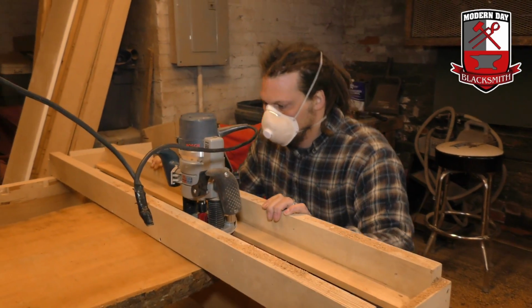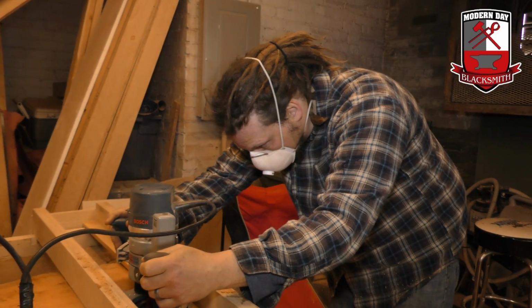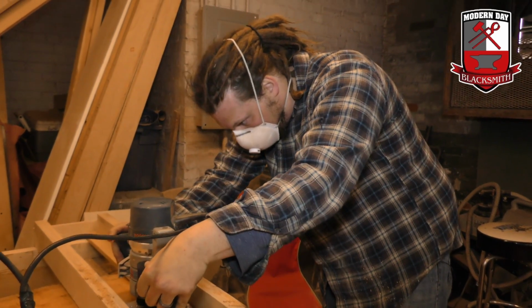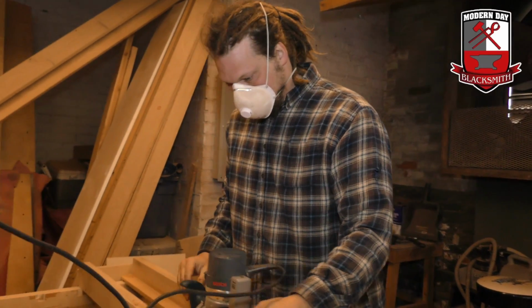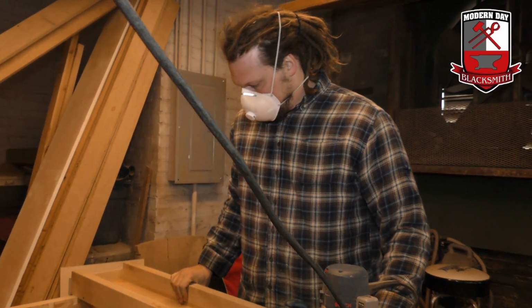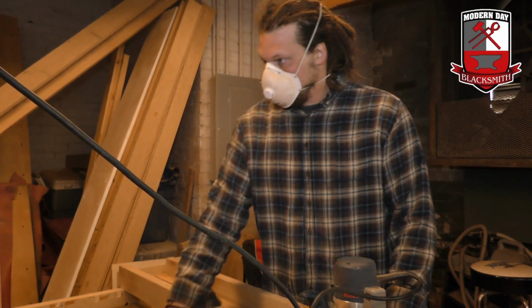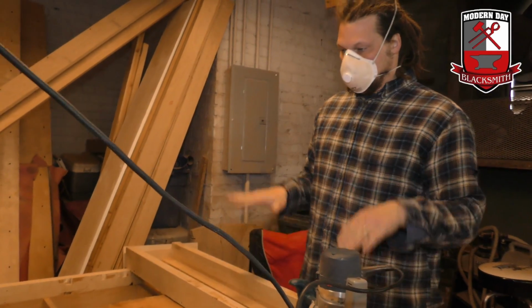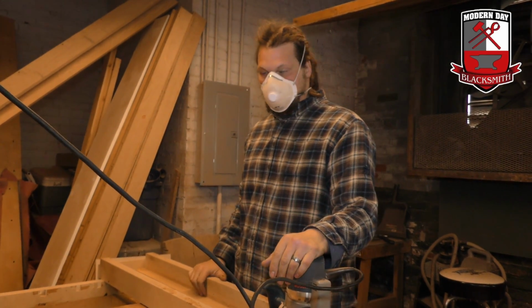So right now on this first pass, I'm just looking to knock down my high points. I don't want to try to do it all in one pass, because I may end up taking out too much. So my first pass, since this sits just a touch above my rails, I'll take out this high spot right down the center. That'll allow everything to drop down. Then I can start clearing it. Usually it takes 3 to 4 passes.